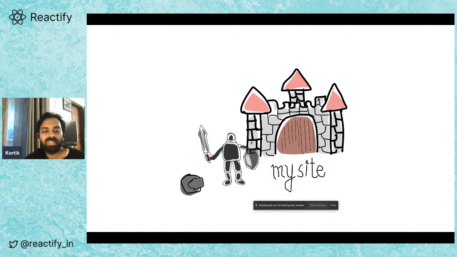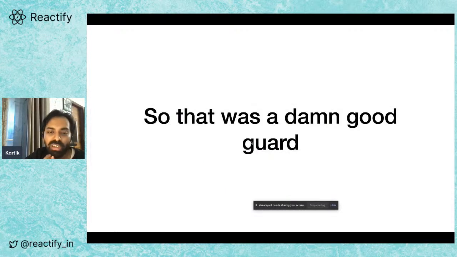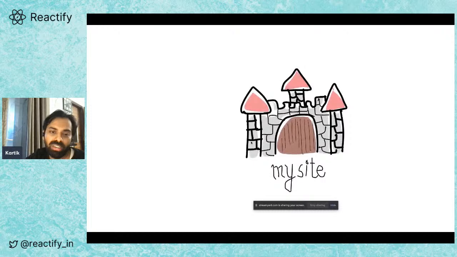Somebody's trying to throw some rocks at it, but your guard just comes up and says that okay, I'm going to stop all the stones or cannons, whatever anybody is throwing, and I'm going to protect the castle. So that means you have a pretty good guard here who's going to protect your castle, and you're going to be safe. But what if this happens?